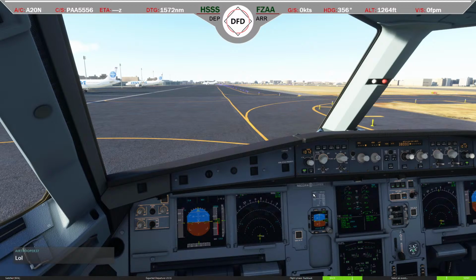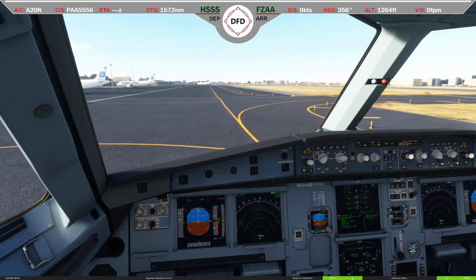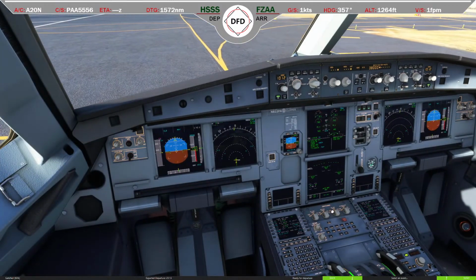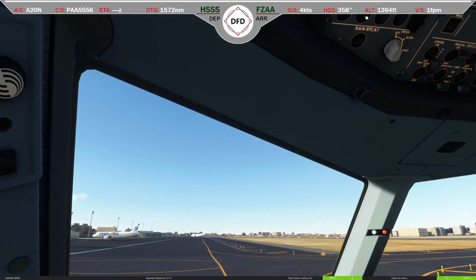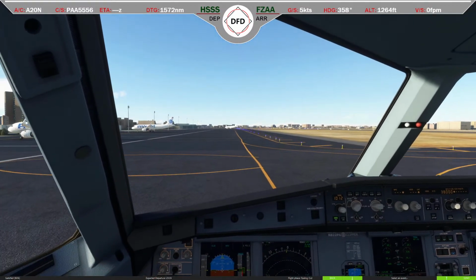Alright, so parking brake is released. Allow a little bit of power. We'll get ourselves rolling. Cabin is ready for takeoff. Cabin crew have reported cabin ready. So we'll now do our config check. So we're checked, everything is good except for the cabin. And we can get them to have a seat. Flight attendants, please prepare for takeoff. Alright.